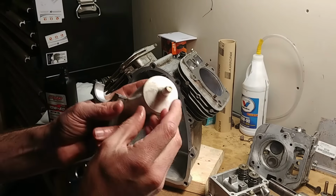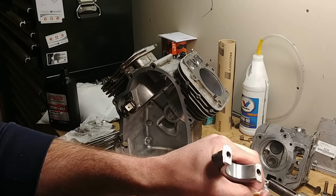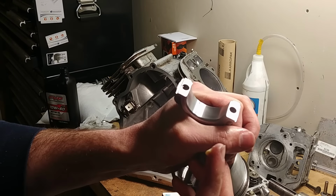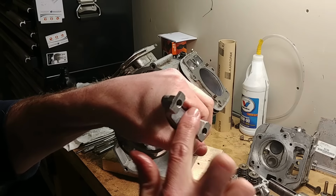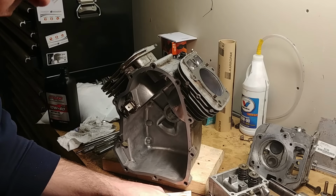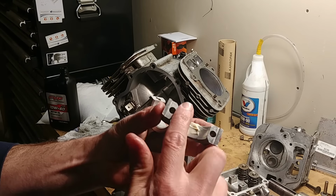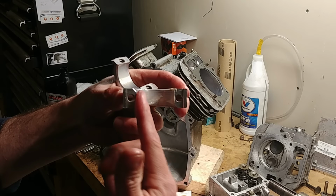So we'll take a little bit of my assembly lube. I already did the cylinder bores, but I have not done the rods. I got a nice clean rod. Put some assembly lube in there. Do the same for the cap. Nice clean cap. Can be liberal.